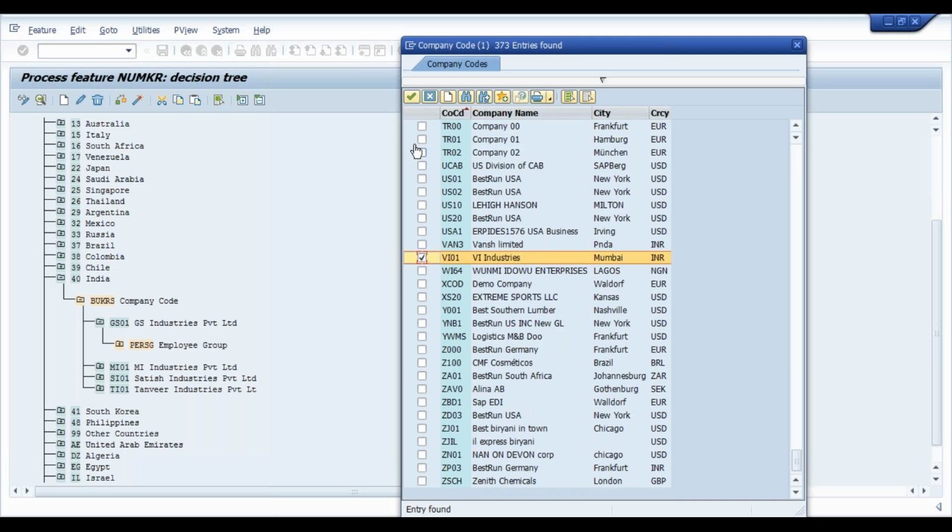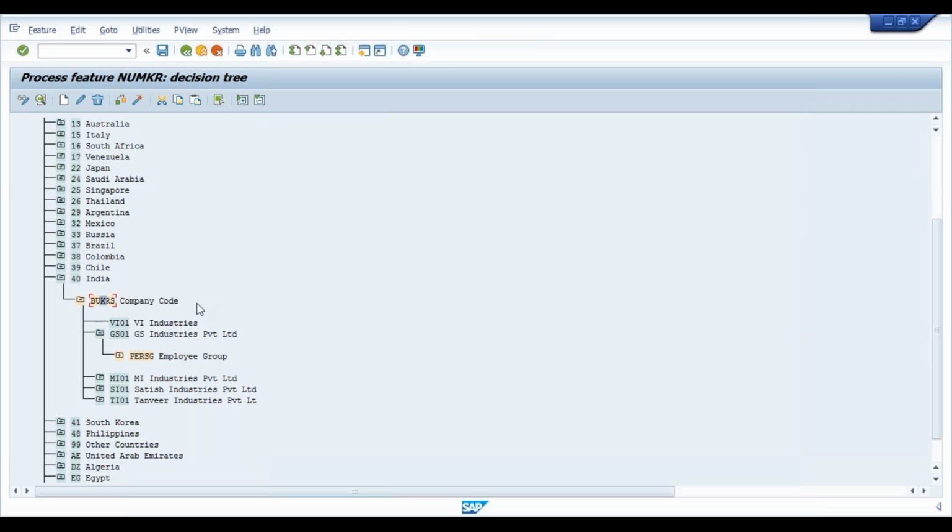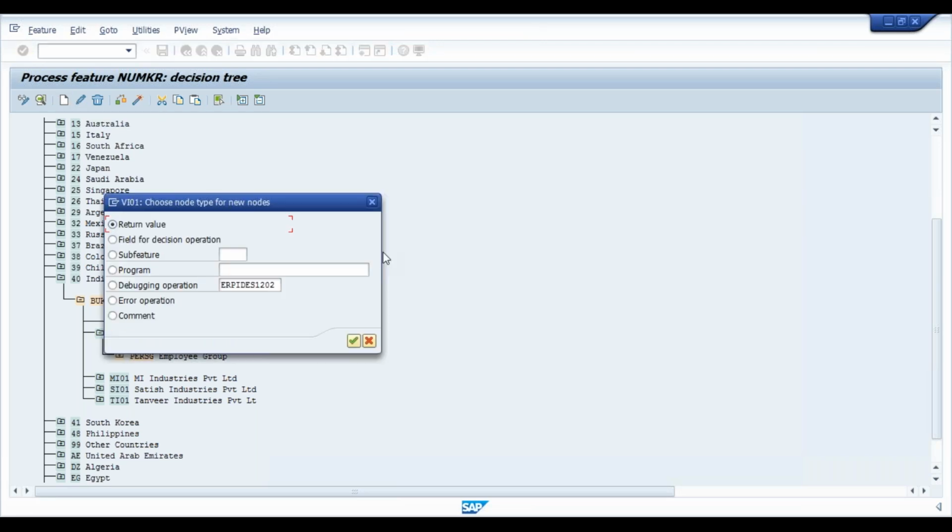I have selected my company, click on copy, and now you will get your company here, VI Industries. Click on your company again, and again click on create node, where you will get return value selected. So keep as it is, don't change, and click on continue.